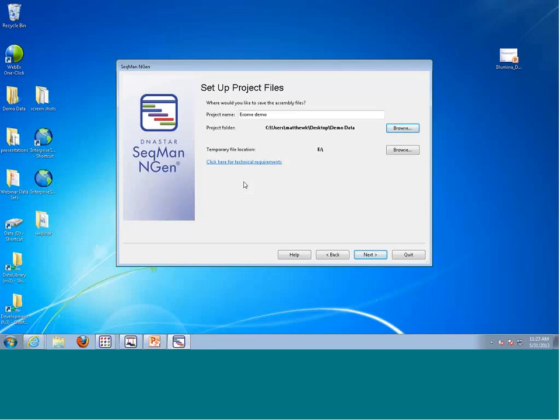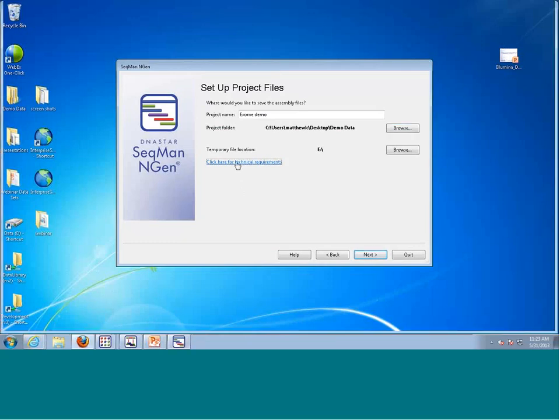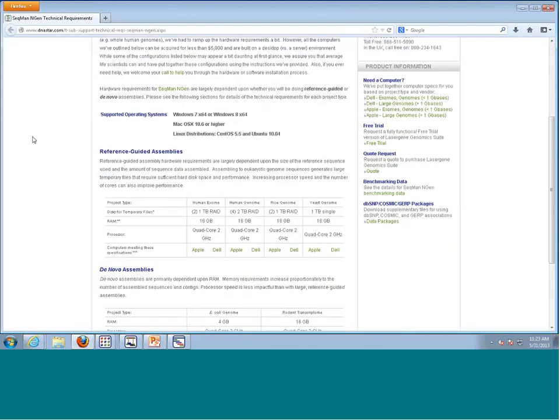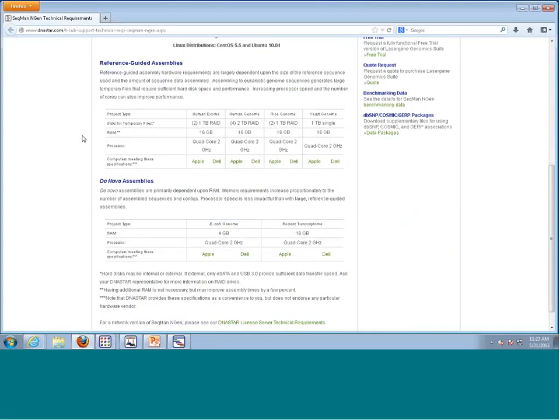It's going to use CPU, RAM, and disk space to process all of the data. We can go to the technical requirements here, and I won't go into this in great detail, but for reference-guided assemblies, different project types, it's essentially the same core computer, 16 gigs of RAM, but where they differ is the amount of disk space that's needed for ever-growing data sets.